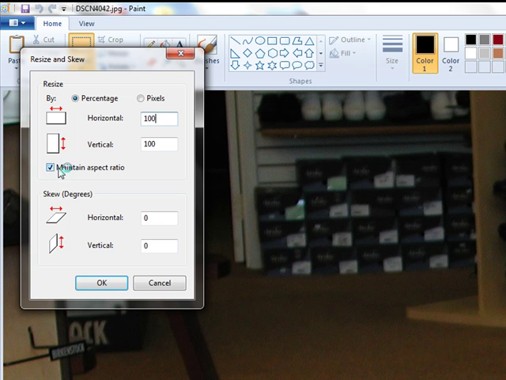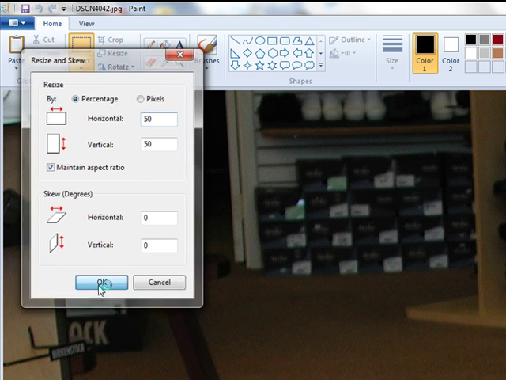That's very important. It says maintain the aspect ratio. So if I change this horizontal from 100% to 50%, the vertical will also go to 50%. So now, when I click OK, aha!